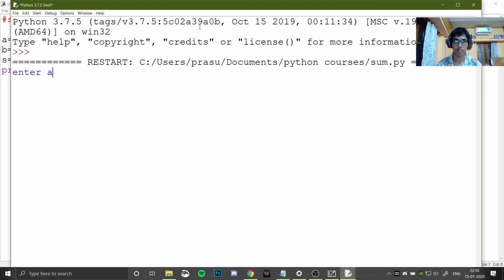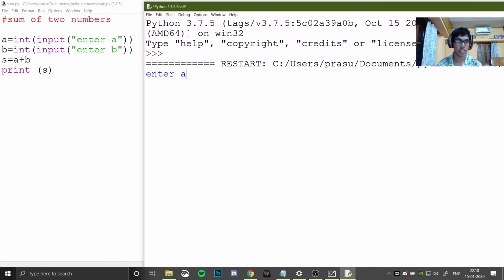As I said earlier, a is int input enter a. This is asking the user to feed a value to the variable a, type int. I will give you the data types later. I skipped that part.